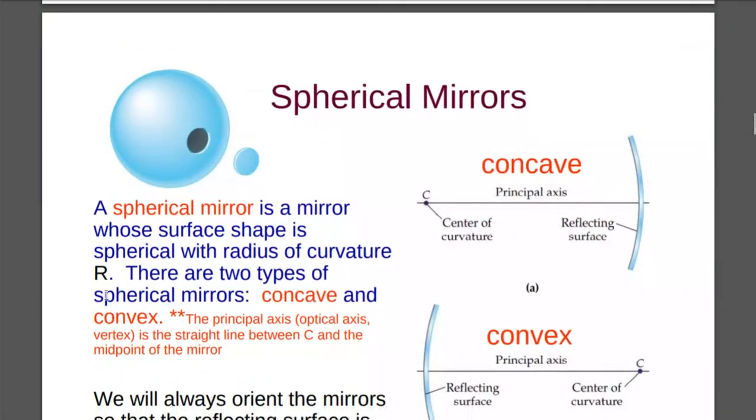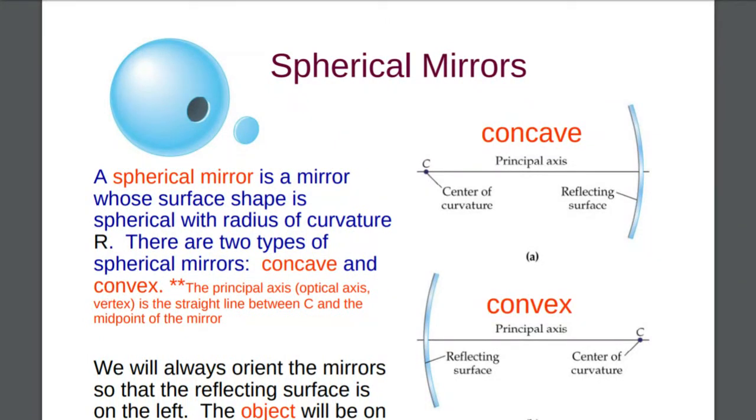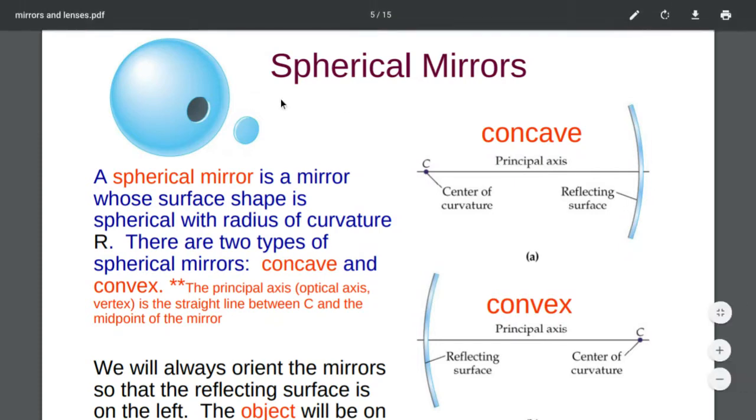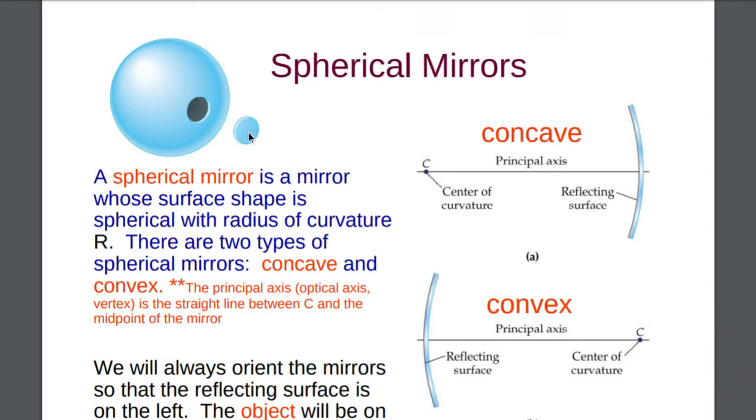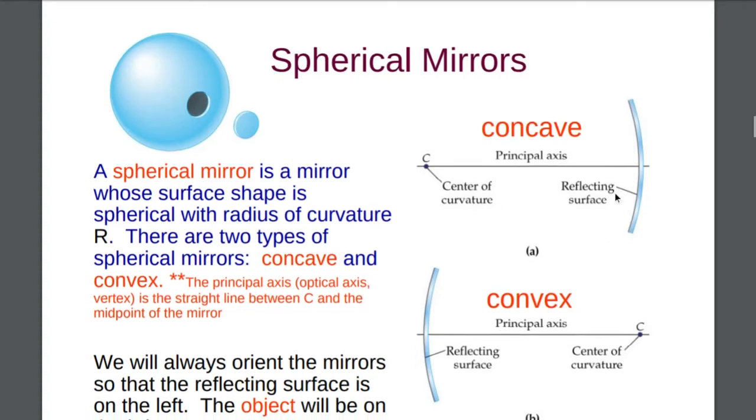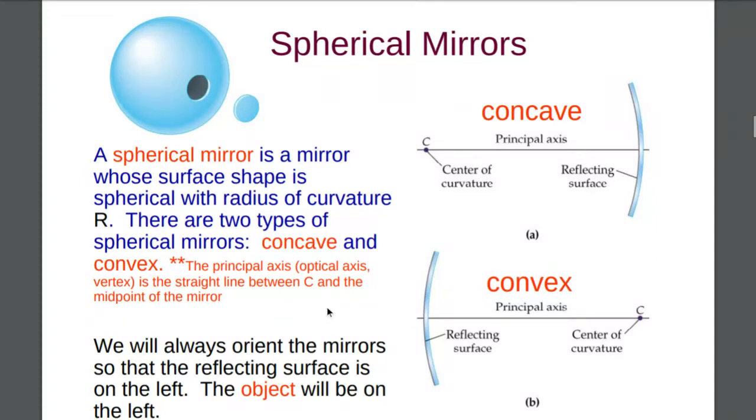Now, it starts getting really interesting when we talk about spherical mirrors. Okay? A spherical mirror comes from the fact that if you take a sphere, a hollow ball, and you slice a piece out of it, then what you're left with is kind of a curved slice. If you were to mirror either the inside surface or the outside surface of that, then it's going to make a spherical mirror. And there's two ways to talk about that. One is what is called a concave mirror, which is where you are looking at the inner surface. The other is a convex mirror, where you are looking at the outer surface.